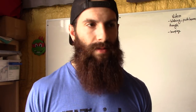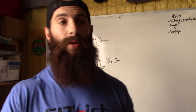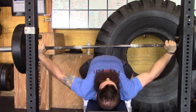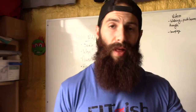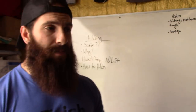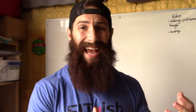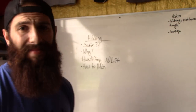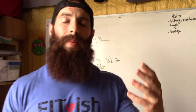When powerlifters see strongman hitching, they say 'oh that doesn't count' — but it does count, it 100% counts. I don't go to powerlifters doing that wide grip, super high arch, three-inch range of motion bench and say 'oh that bench didn't count.' There are people that hold world records doing that with a three-inch range of motion — that is actually a thing. And yet hitching gets the bad rap.